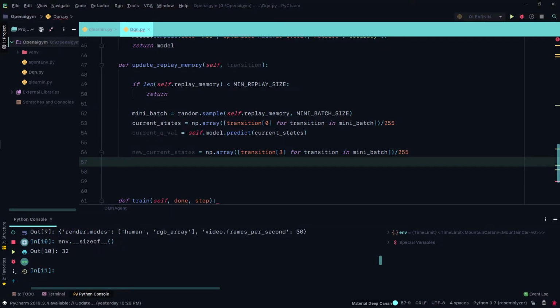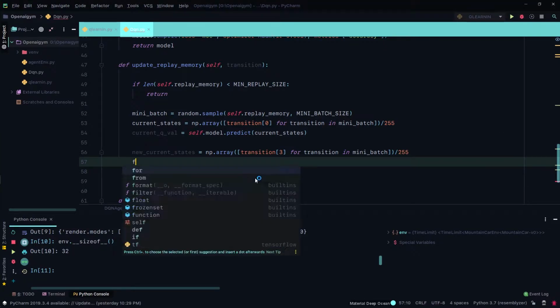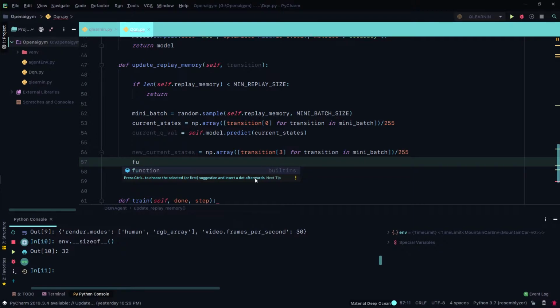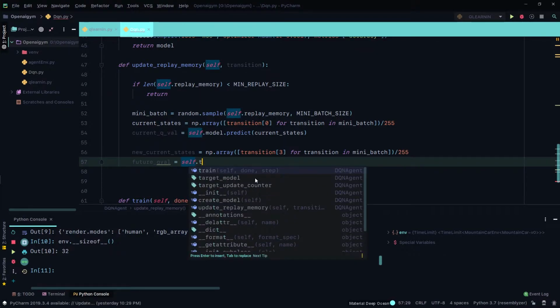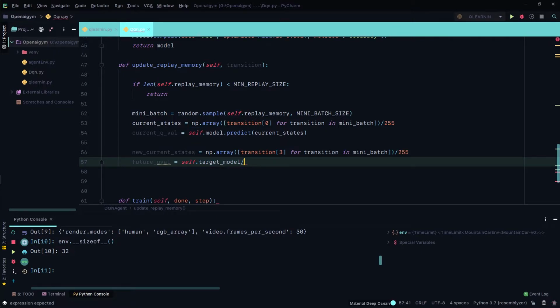Great, and then we'll predict the future Q value. So future_q_val equal to, now please give your attention, guys. self.target_model.predict.